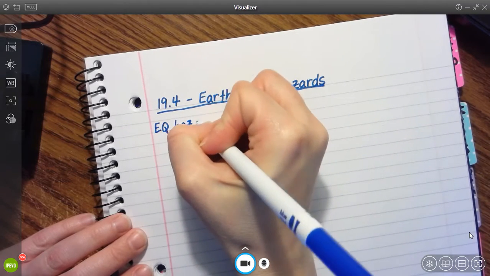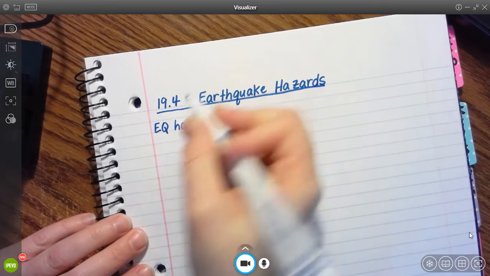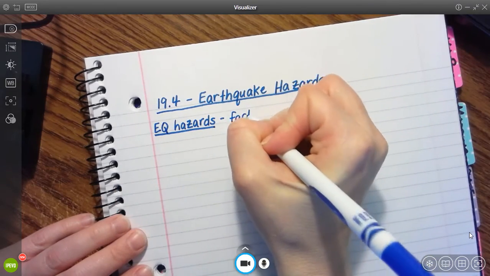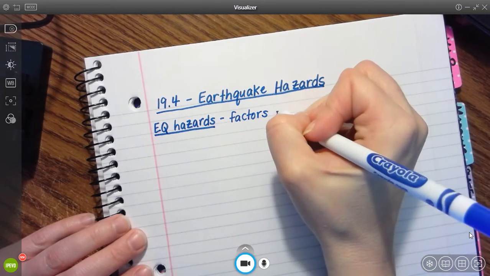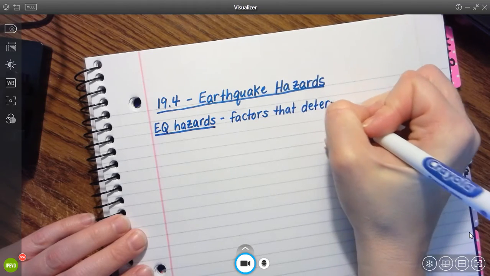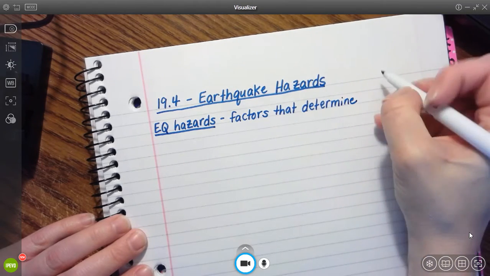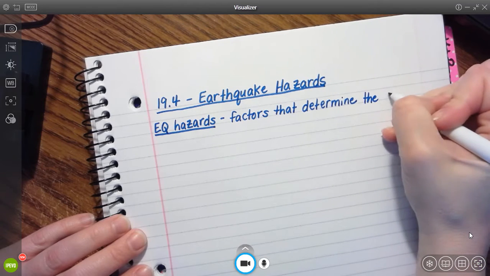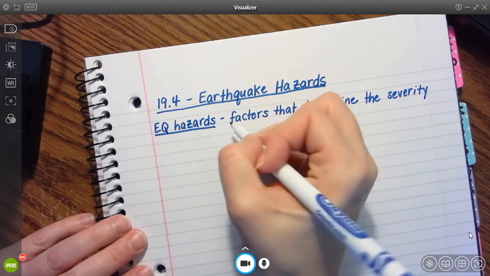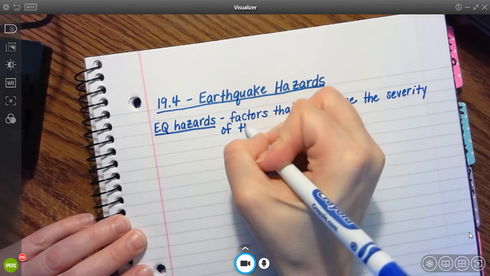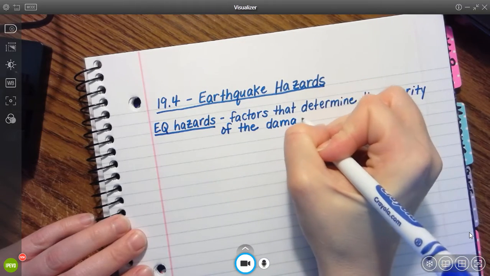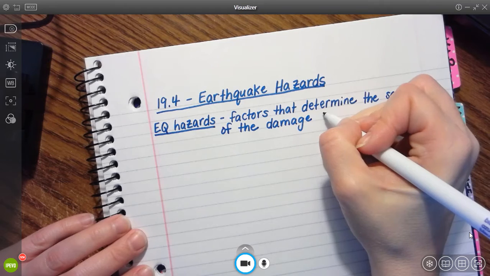Earthquake hazards are factors that determine the severity of the damage of an earthquake.